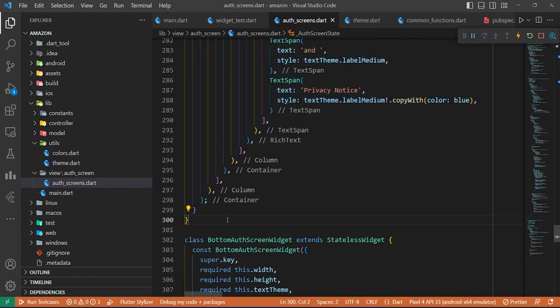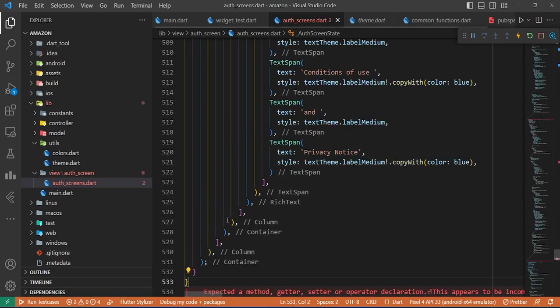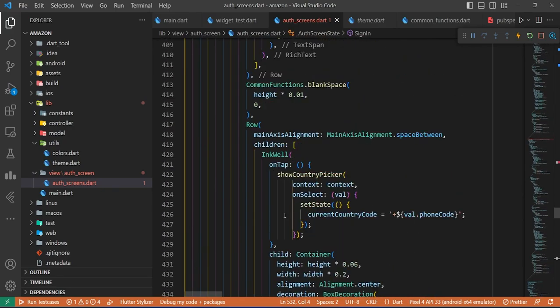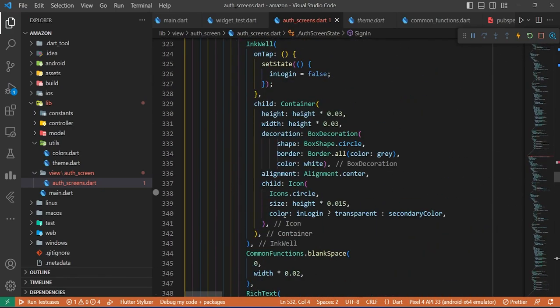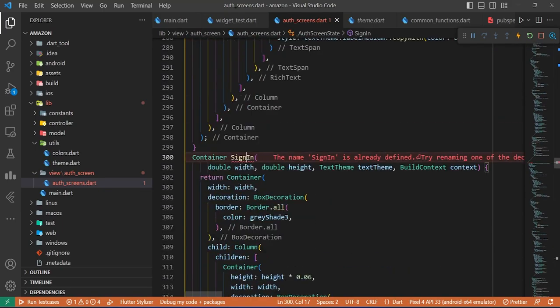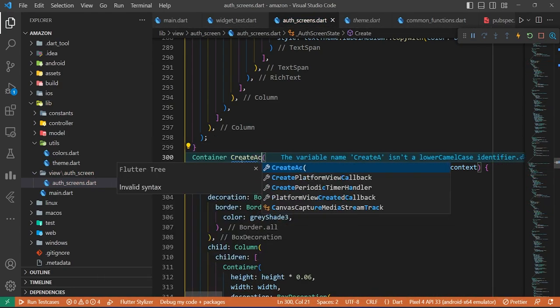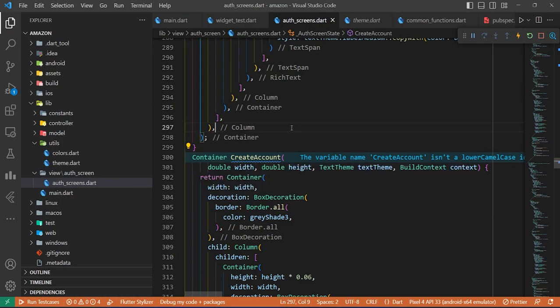I will copy it and paste it here. There was a mistake. Okay, now I do need to edit this one and name it create account.